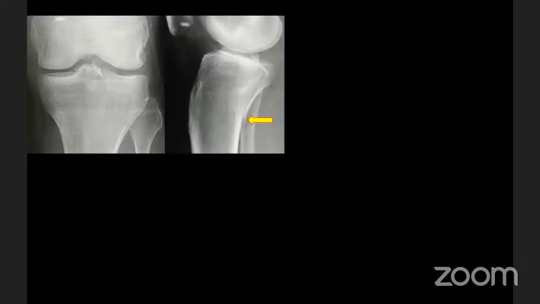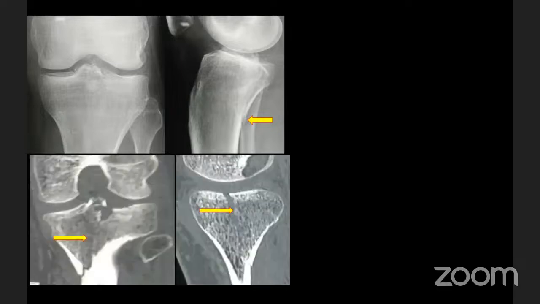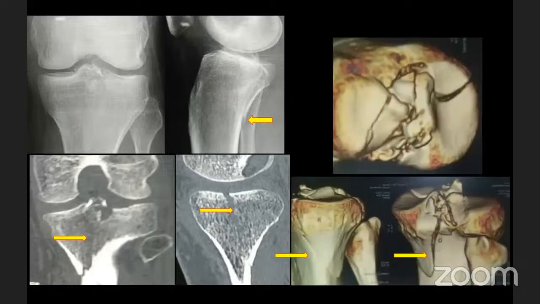Now, this is the AP X-ray. I will say it is a normal X-ray. There is something in the lateral view. There is a spike. Now you see the CT scan. CT scan will tell you the whole story. There is the ACL level, then there is a medial condyle complete fracture, there is a posteromedial apex. Everything is there. There is comminution in the PCL area, but the PCL fragment is with the posteromedial condyle. So it is a coronal plane posteromedial condyle fracture.